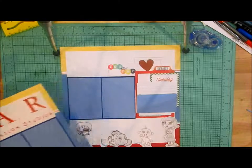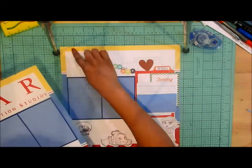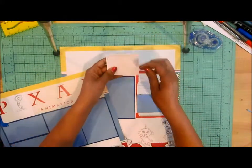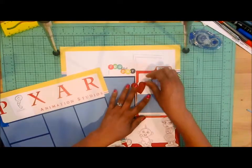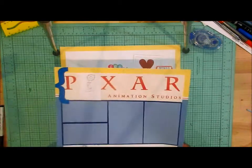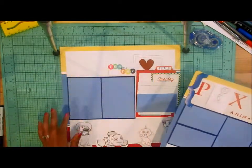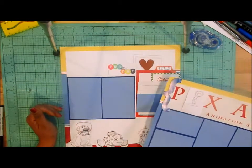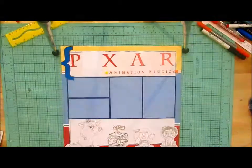And then 2 pictures will go here. And then again, I will take a pen and do some sketch lines, kind of like what's on this card. I really like that, so I'll probably just do some lines across there and on the bottom. And that's going to be the layout. And I'm thinking also I'm going to put some enamel dots around it. So let me get to that and I will come back and show you the finished layout.